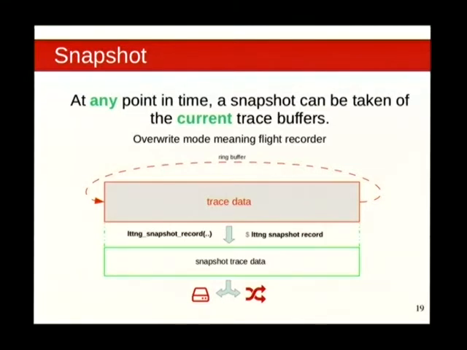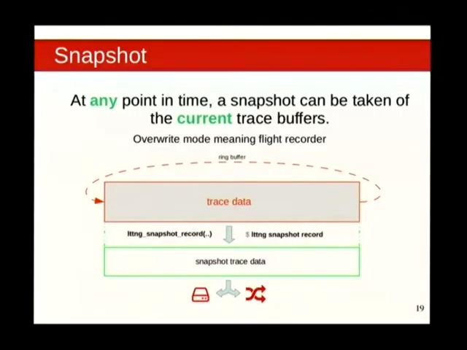And you have some Cacti or Nagios alert and you trigger a snapshot. So what this does is that you record a snapshot, you get everything from that point on when you take your snapshot. And it's going to extract your data, put it on disk, or put it on network, as you choose. You can put it on a network, it's going to send it to a relay D, LTTng relay D, it's going to store it on file on another machine or on your local machine. And you can then analyze your trace.